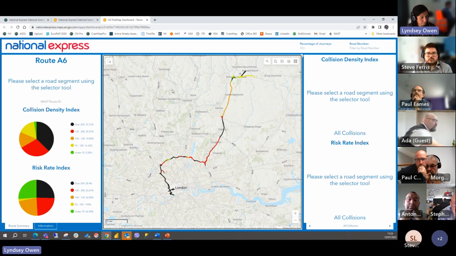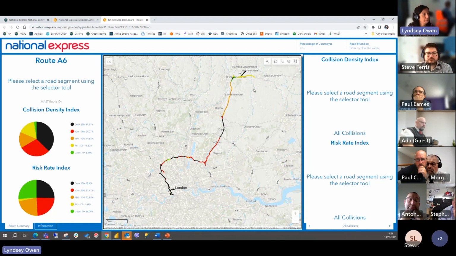You've got the route breakdown, the pie charts on the left-hand side, and road segment graphs, so horseshoe graphs again, which will only populate when you select a particular segment on that route.